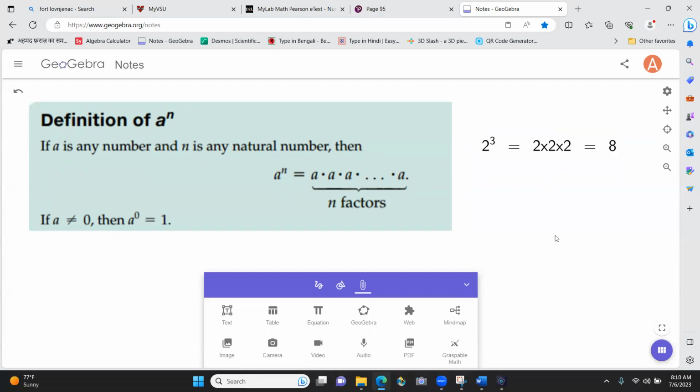Why do we care about this notation? This is called the exponent. The 3 here is called exponent or power, and 2 is called the base. Okay? 2 is called the base. Now, we're going to talk about another type of base today, not this type. Interestingly enough, it's in the same section. The power is called exponent or power, and the power, I'm going to write it on top. Okay. Now, that's all we kind of need to know from this box.